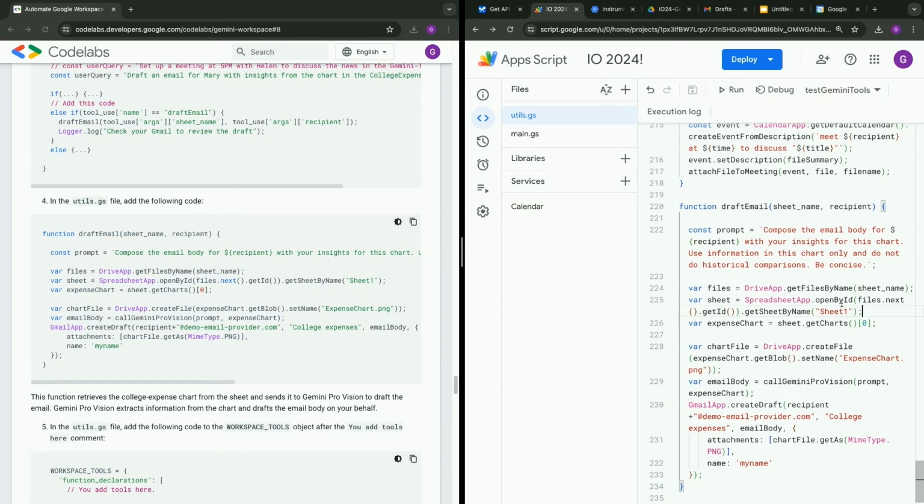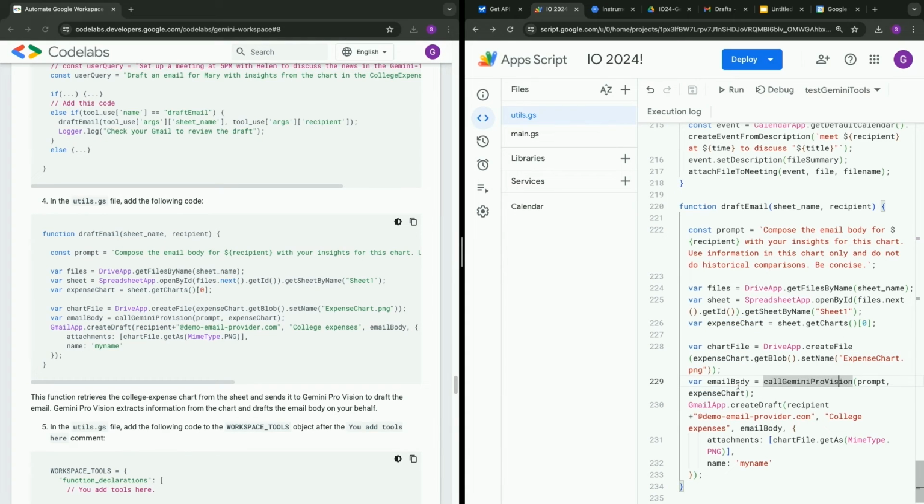And then, again, we're going to use Google Drive app to find the spreadsheet file, and we're going to identify the chart embedded in that spreadsheet file. And now we have the chart, but the chart is actually an object. It's not an image. So we have to save the file into your Google Drive as a PNG file. Later on, we'll use this PNG file in a minute. So now we are finally ready to call the Gemini Vision API using this prompt we defined up here. And then we send the chart in to the model. So we're not sending any of the numbers or text inside that spreadsheet, just a pure image to the model.